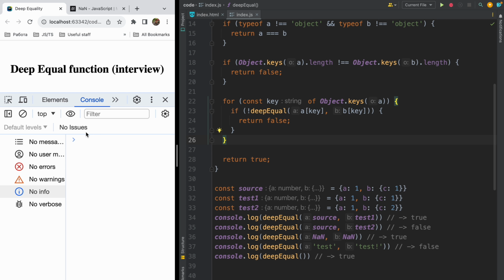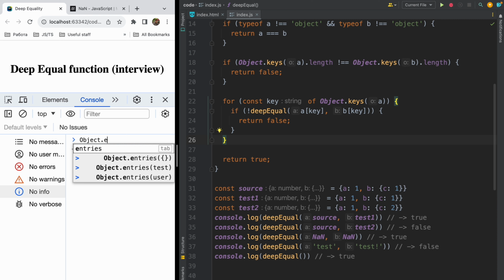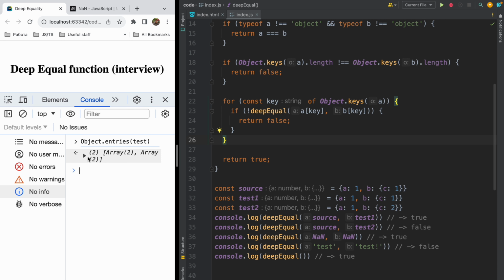Also, we can use Object.entries with our test. And we will have arrays of arrays in which we will have 0, it's the key, 1, it's the value. 1 is the key, 2 is the value. So our arrays are also objects, and we covered all situations with these two conditions.